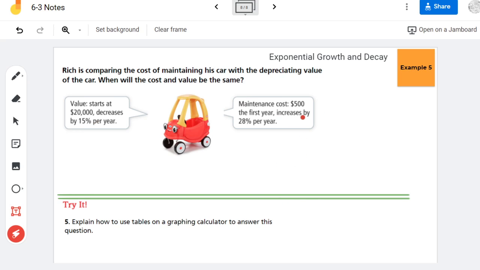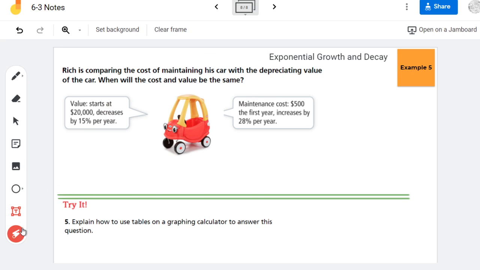Now, as time goes on, it costs more and more money to keep these cars on the road. Like when my car was brand new, my maintenance was, oh, I need an oil change. Woohoo! Well, eventually it turns into, I need an oil change and I need to replace my tires. And then after that, it's, well, my transmission went out, so now I have to pay for a transmission. So the maintenance cost every year becomes more and more because more stuff starts to break and wear out. And that makes sense.